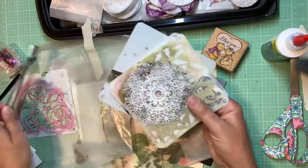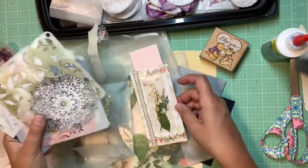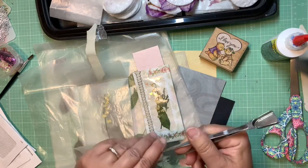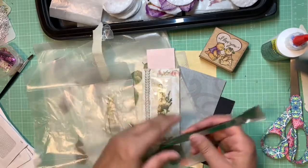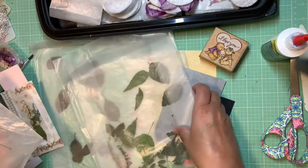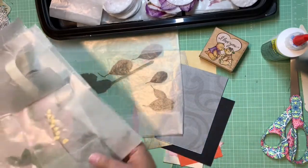Some stencils, and I've got my distress inks next to me. Some stencils that I can use to decorate the outside of the envelope. I have a tweezers. This is from my jewelry kit, but any kind of tweezers will do, especially when you're working with some of the finer florals. Sorry about the glare. Glossy's gonna glare. So my flowers, obviously, some Lily of the Valley, some leaves, and these are from the current garden that I have. And just some things I've picked up.